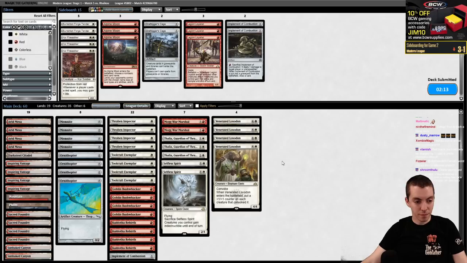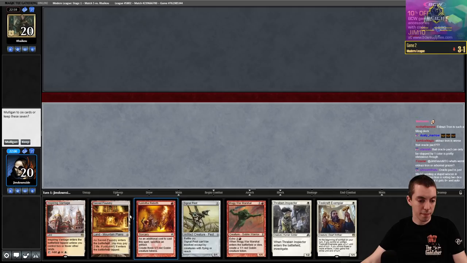Come on, Loxodon. Let's go. Where are you? We haven't drawn this card in a while, actually. It's like the main card in the deck. Good hand, though. We're going to keep.